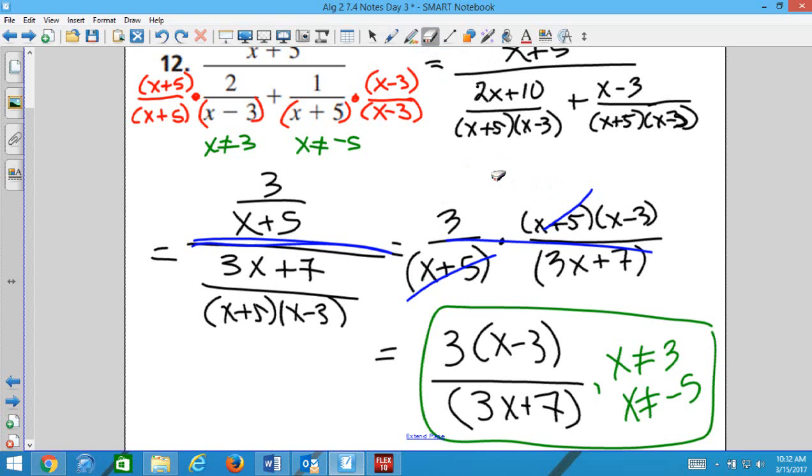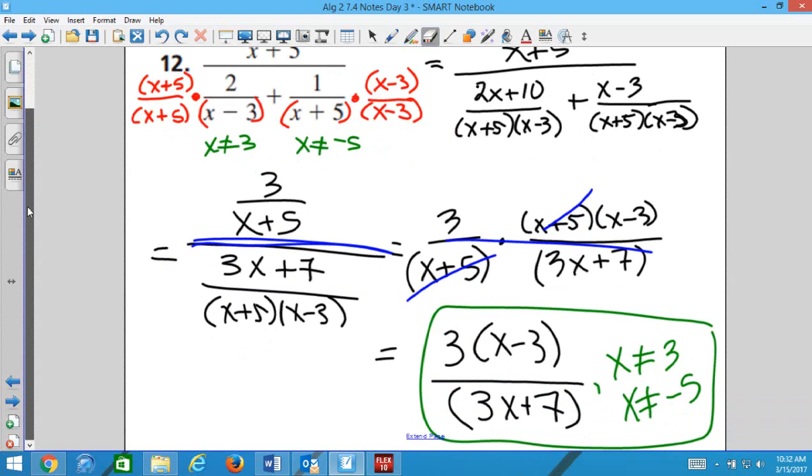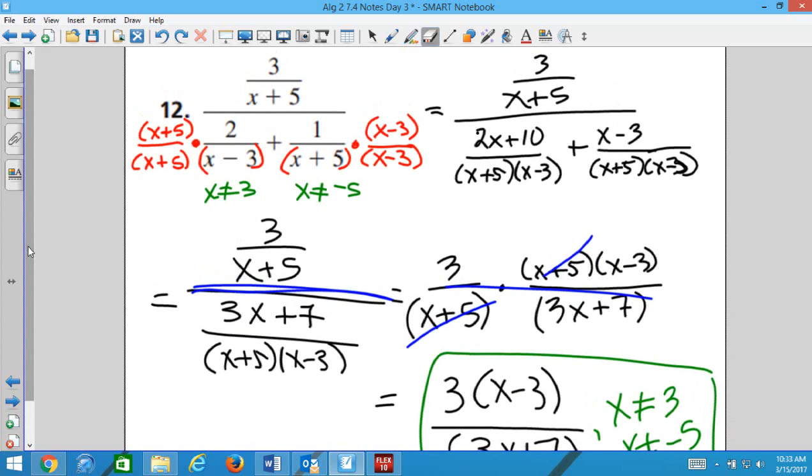Okay. You try this last one. Isn't 3 in the equation at the end though? No, that's on the top, not in the bottom. I'll leave this work up just in case you need to copy any of it down still. Try the last one. I'm going to walk around and check it off.